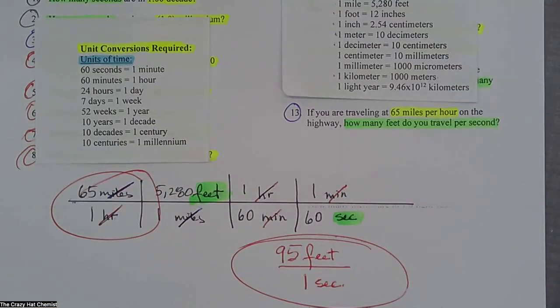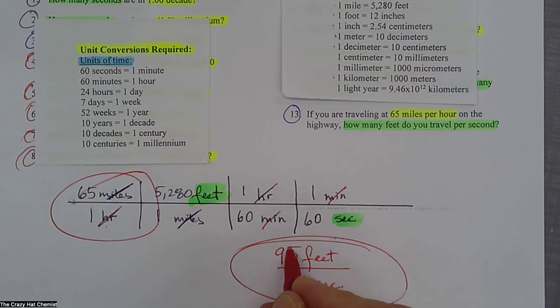So I want you to think about this here. If you are a driver of an automobile, if you are traveling at 65 miles per hour, how many feet do you travel per second? 95. So if you look down to turn on your radio, to look at your phone for 1 second, you have traveled 95 feet. In that amount of time, you have just traveled 95 feet in 1 second, and you don't know what you've traveled over. If you look down to turn off the radio, to change the station, if you look at your phone for 1 second, you have traveled 95 feet.